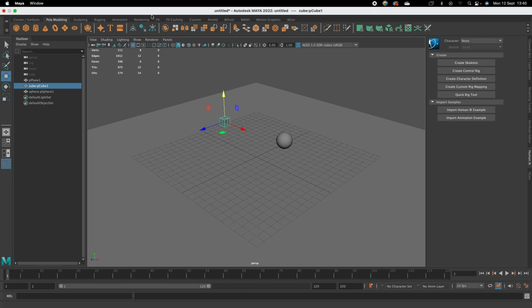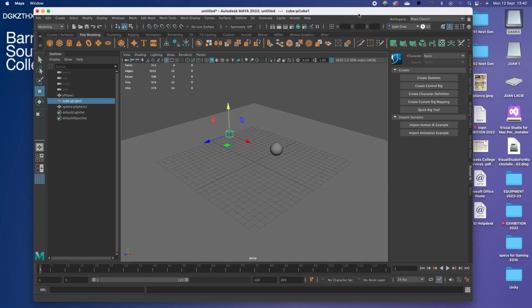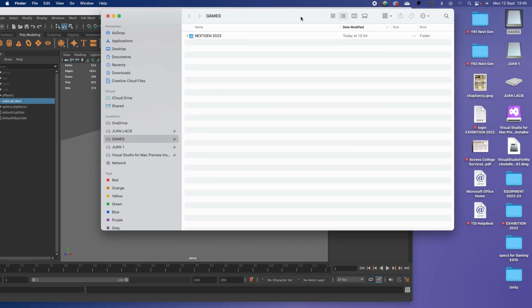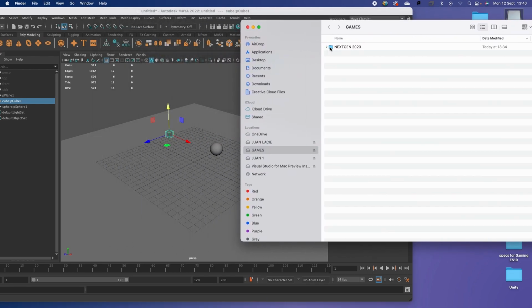Now, before I cut this, I'm going to show you another thing. What happened in my files? I'm going to show you very quickly. This is the folder I created, Maya 23, and I have my assets and scenes.